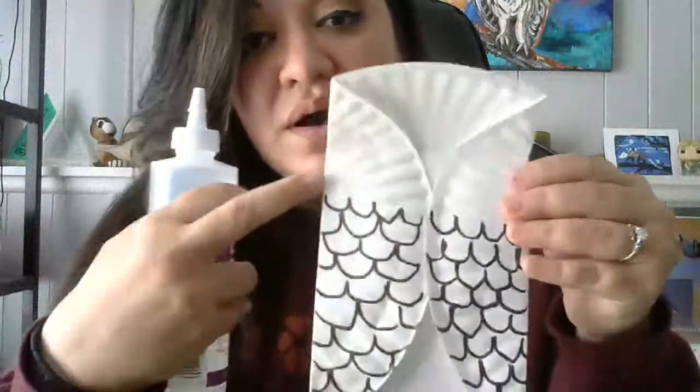Now I'm finished with my feathers. Again, if you want to turn this into a card, you don't have to glue the top down. But if you don't want it to be a card and just want it to be a hanging ornament, we'll go ahead and glue this top portion down. So I'm going to take my clear gel tacky glue, put a little bit on here and hold it down. This does take a little bit to dry, so I am going to hold it for a few minutes. If you're using other types of glue and having trouble with the top portion coming up, you can take a clothespin and use that to help hold it down until it dries.